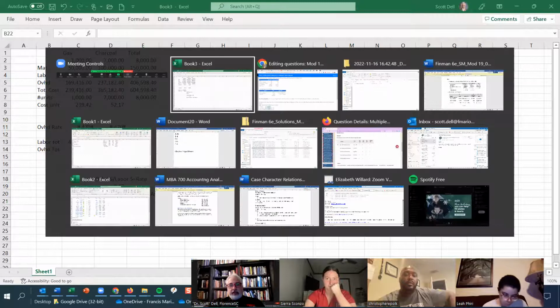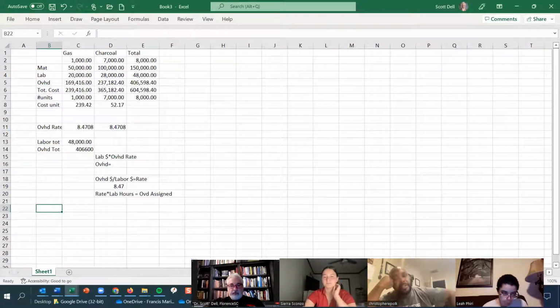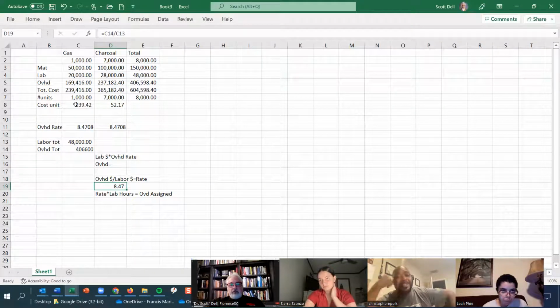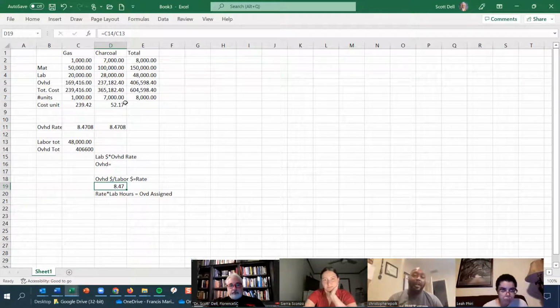Are you comfortable with how I calculated the overhead on that? I mean, Excel is fine and dandy, but the only thing we're going to have in front of us is pen and paper. That's why you have to make this table. Yeah, I fight not to use Excel because if I don't have it for the exam, I feel it's a crutch and it just throws me off. So I had to go to paper.